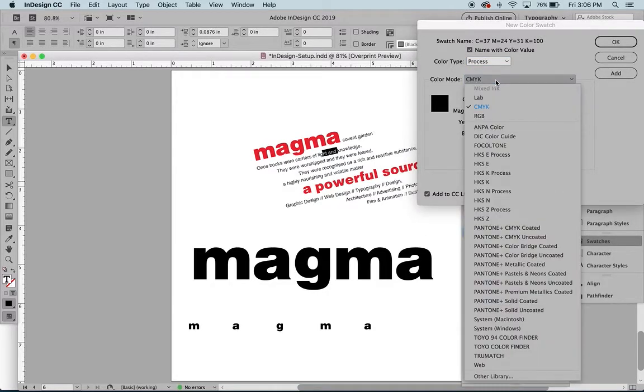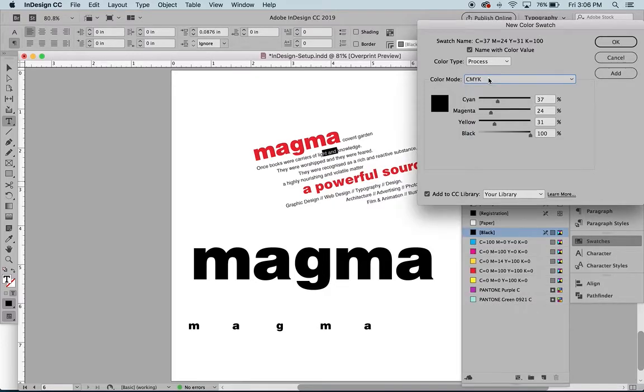I mean, we are doing this on screen. If you wanted to use RGB, you can. I just use CMYK because we're going to be typically doing a print thing here. And then you're going to use your sliders to customize. Make sure your black is not on all the way. And you're going to customize whatever color you want, okay, to do. All right, so that what you do is up to you.